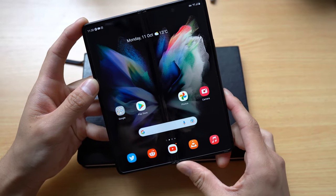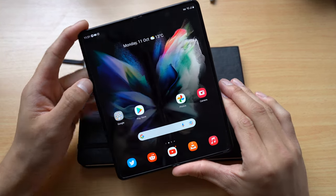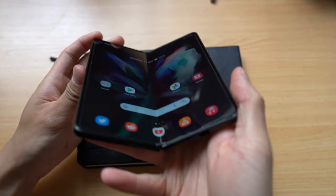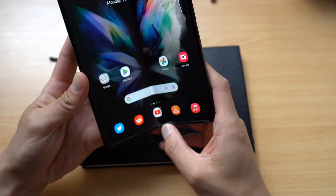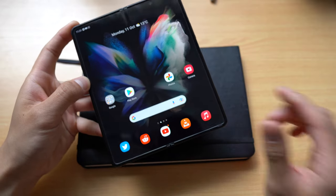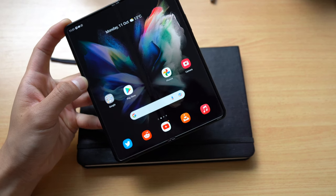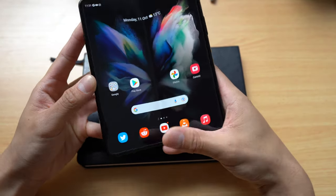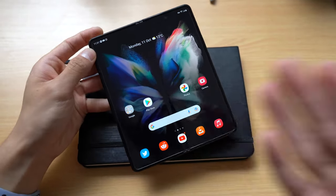Let's start with a couple of things I don't like, mainly hardware-wise. First: the retail price. Here in New Zealand it's $2,699 for the 256GB model, and that's a lot of money for a phone. You do get the foldable screen and there's no other foldable on the market except the Flip, but I have trouble spending more than $2,000 for a phone, especially when you could buy an S21 Ultra which pound-for-pound is a better smartphone.